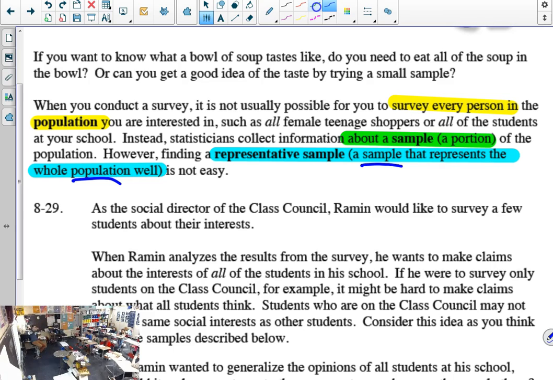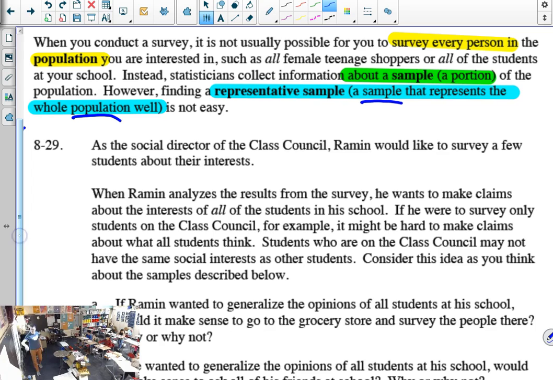But when your population's humongous, 80,000 gallons or whatever we're talking about, and you look at a handful, that handful could be missing stuff. So that's when we talk about whether it's just a sample or a representative sample that correctly matches those ratios and qualifications. That's what we're going to get into. Any questions on the vocab, what we're really talking about today? Population's everything that we're looking at. If we're looking at skincare that 7th graders use, our population is not going to include high schoolers, right?